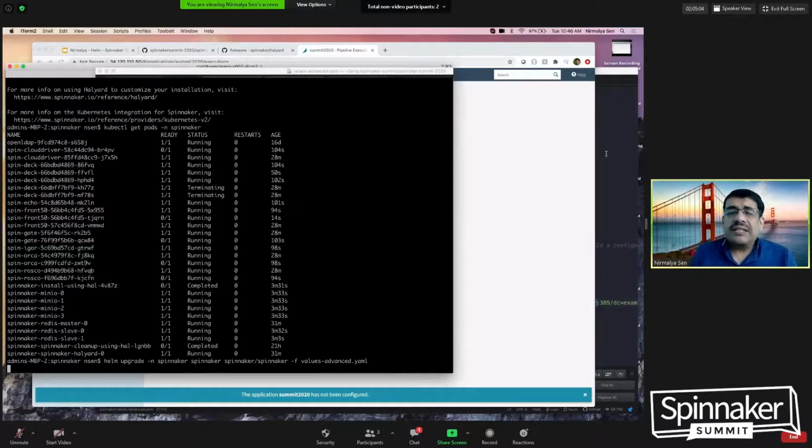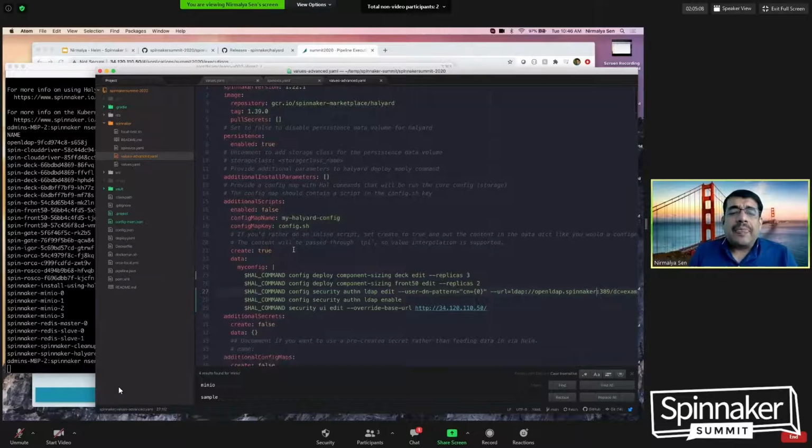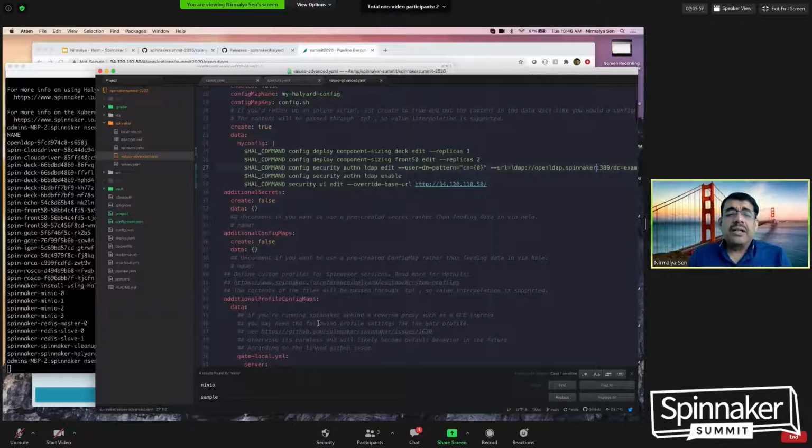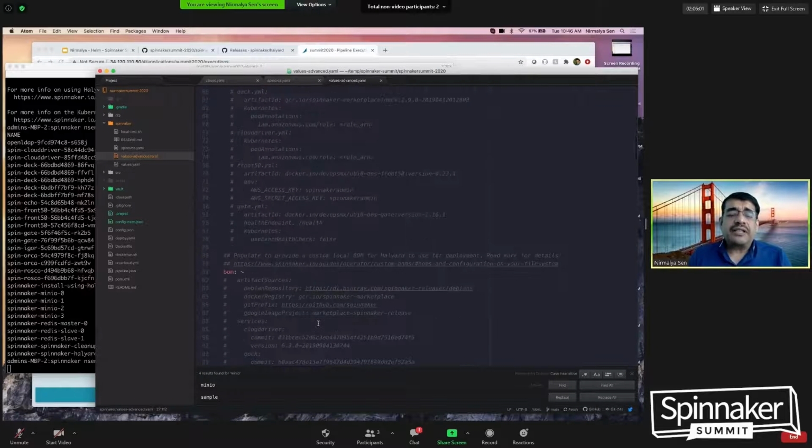Let's see, while this is finishing, if there's anything else I'd like to point out here that would be useful. The other thing is that you don't need to type it in here. You can create a config. What it would do is go ahead and create a config map in Kubernetes and pass it on to Halyard, and Halyard would use that. So you could just create that config map outside of this, give the config map name, and have it use that config map. That's a pattern used at a lot of places, where you give it a config map where you have created the values ahead of time.